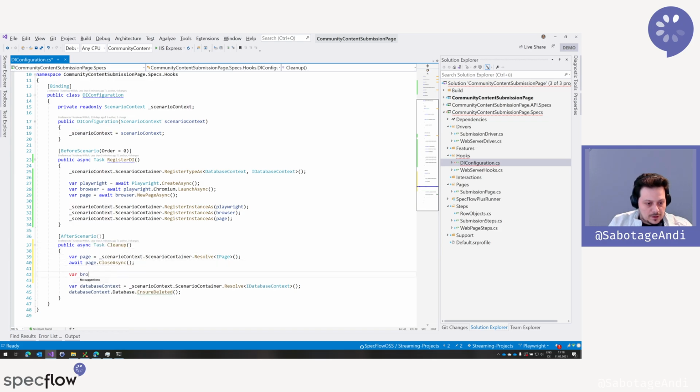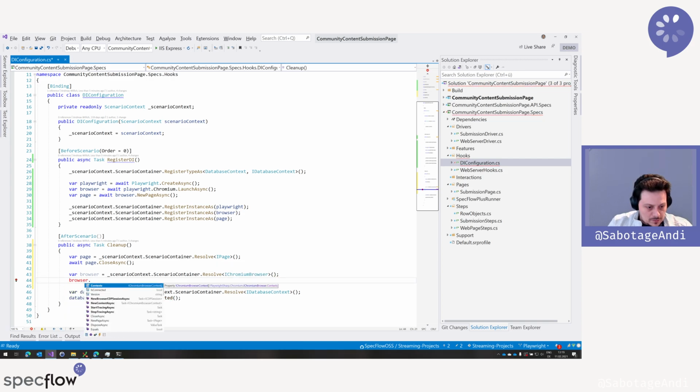Then var browser equals scenario context, scenario container, resolve. What is this? This is an IChromiumBrowser. Quit, no, close async.